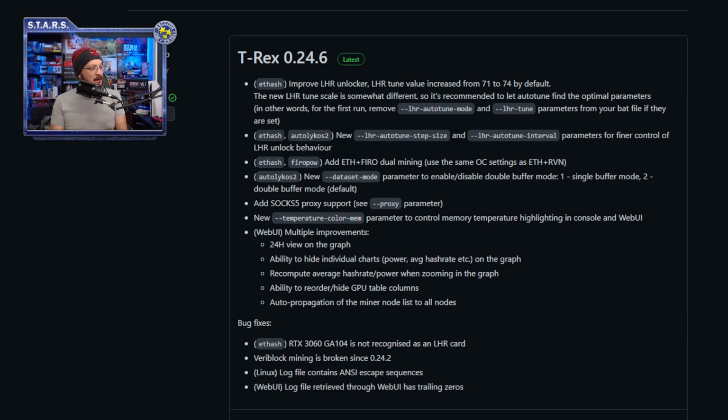Like for me, my 3060 is affected by the LHR locking feature on it, so I have to use the LHR unlock when it comes to Ergo. But even then, it doesn't really work all the way. It's very weird for my card. So now they did add Firo on there if you want to dual mine ETH and Firo. So you have that option.